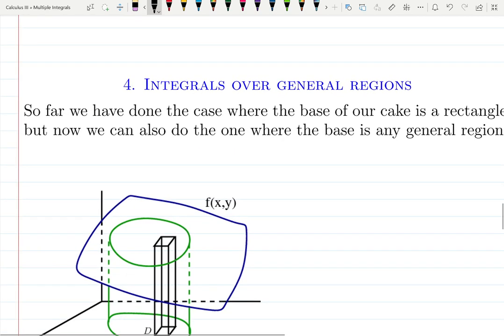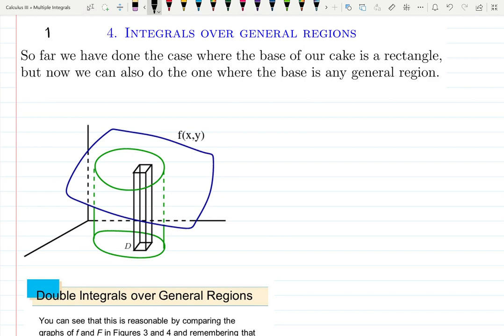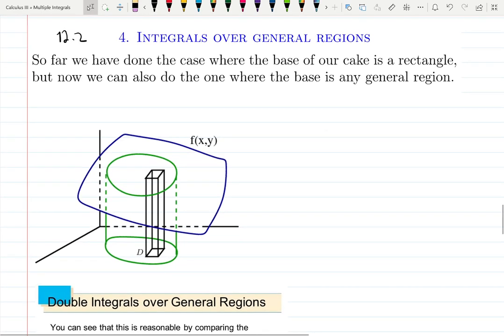How about this? This is what some of you have asked about. This is 12.2. We're just talking about integrals right now, but integrals can be taken with respect to different surfaces and regions. So integrals over the general regions. Let me check the syllabus. I just want to have more stuff with integral without pointing out the chapter because it's easier this way. 12.2, yeah, that is 12.2. So integrals over general region.